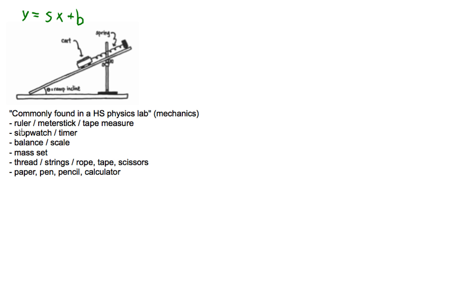So how is that going to work here? You're told in this lab you have access to equipment commonly found in a high school physics laboratory. I wish they would tell you what that is. So this is sort of my best guess what they mean. The first three lines are all things that measure fundamental quantities. First line is stuff that measures length, second line is stuff that measures time, third line is stuff that measures mass. So those are your three fundamental quantities you're dealing with in mechanics. And then a mass set, and down here this is just sort of random stuff like school supplies, strings and stuff, just basic stuff you'd expect to find in almost any classroom whether it's a physics lab or not.